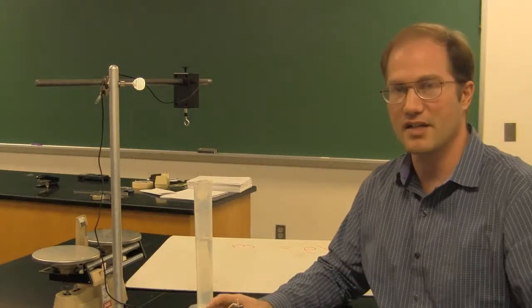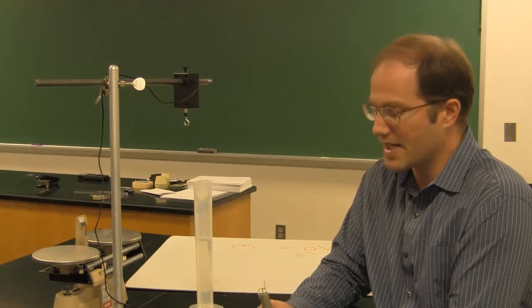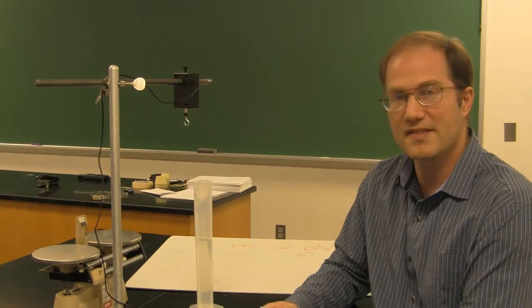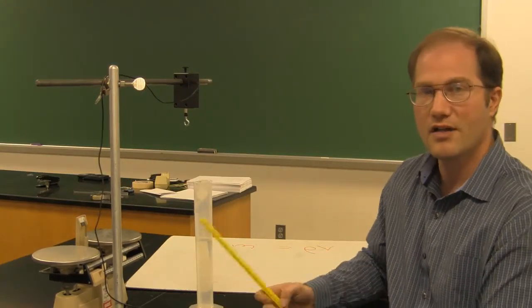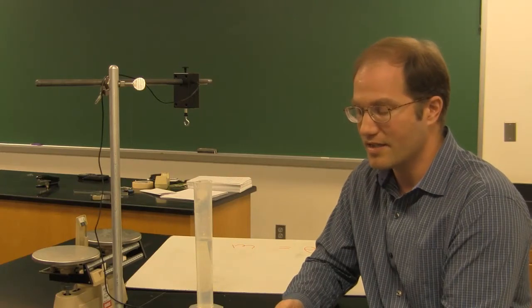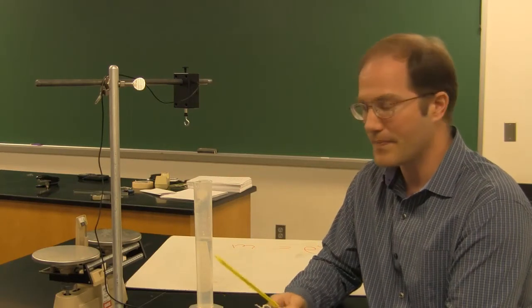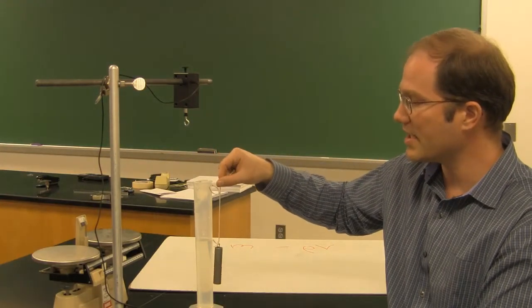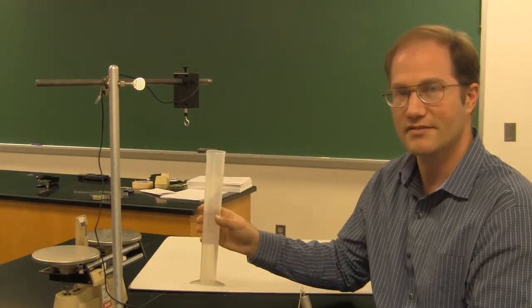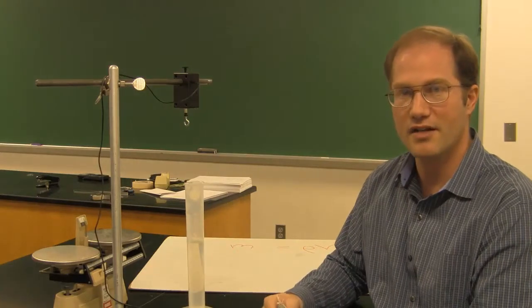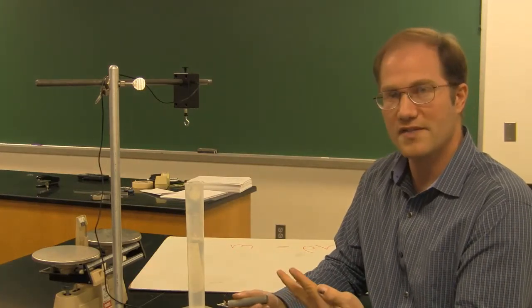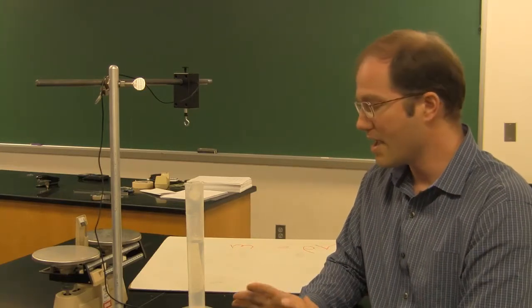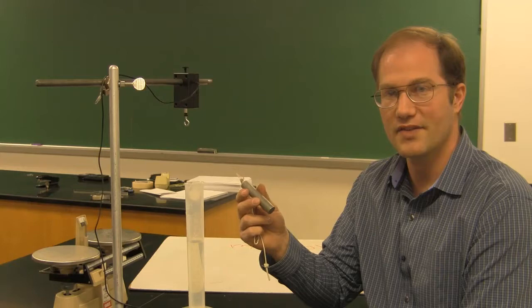We can do this experimentally. You can determine this aluminum sample's mass using this pan balance. You can determine its volume several different ways. In activity one, we'll determine the volume geometrically using these plastic rulers. We can also determine the volume by observing how much water it displaces within a graduated cylinder. So right there you have two different ways of determining volume, which corresponds to two different ways of measuring the density of this material.